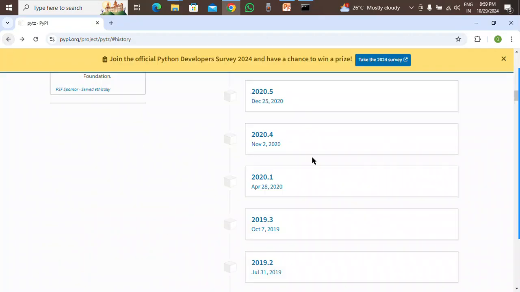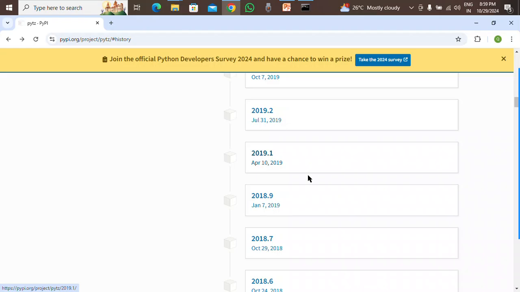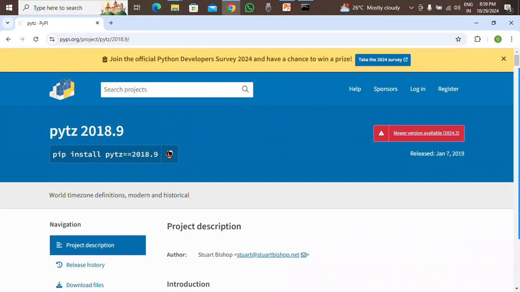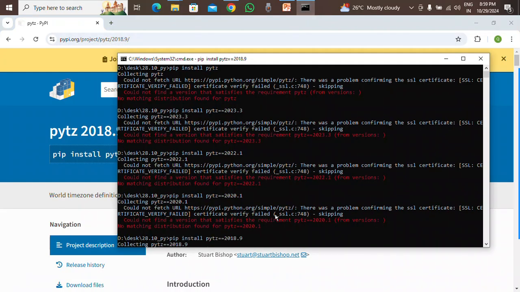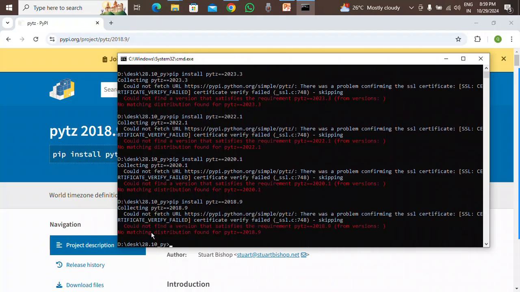2020, it's 4 years old. Could not find a version that satisfies the requirement of pytz 2018 from the versions. No matching distribution found for pytz 2018. Matching means what? For what is it matching?